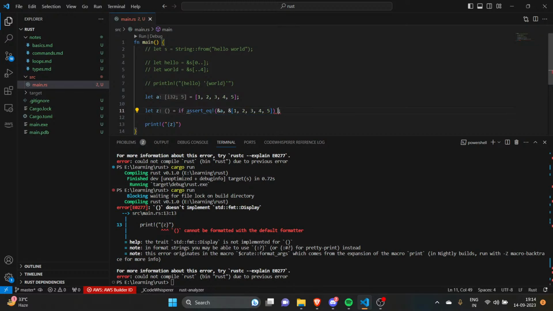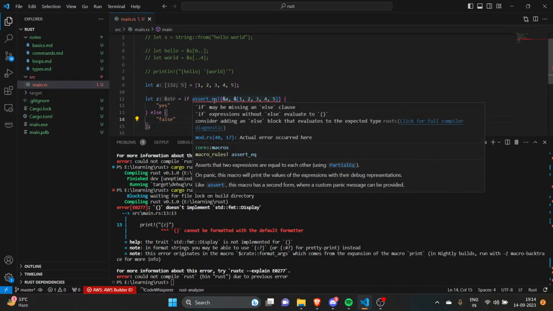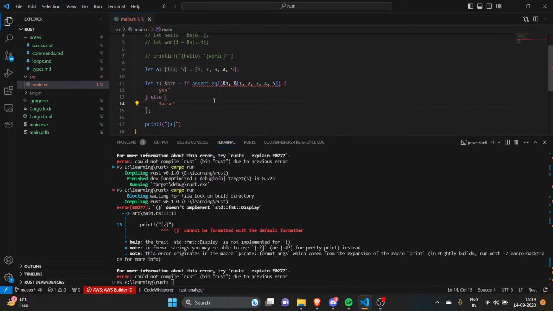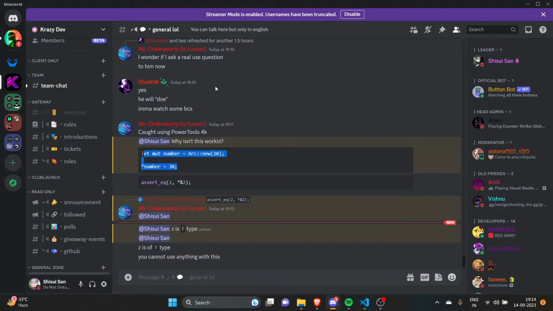Let's try to do this. If assert_eq, then yes, else false. Does this work? If may be missing an else. Consider adding an else block. Good question. Z is of the unit type.